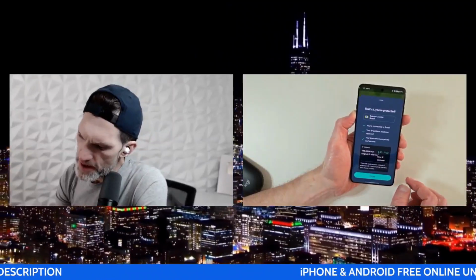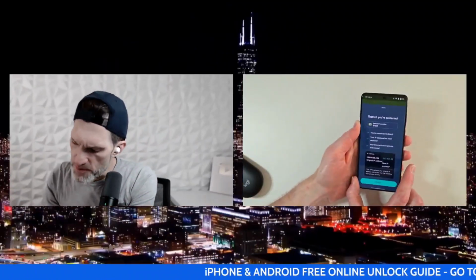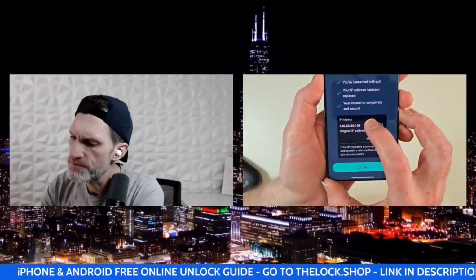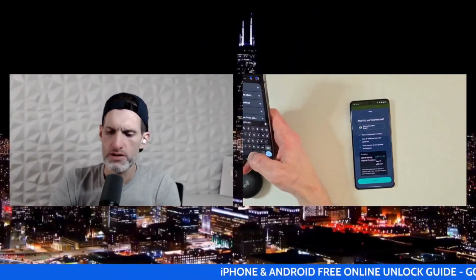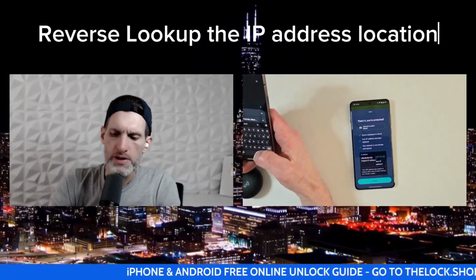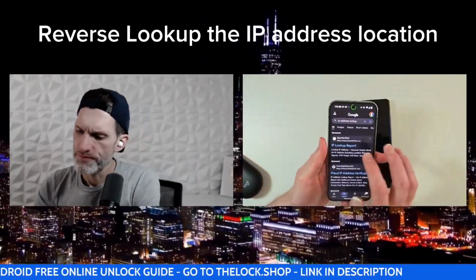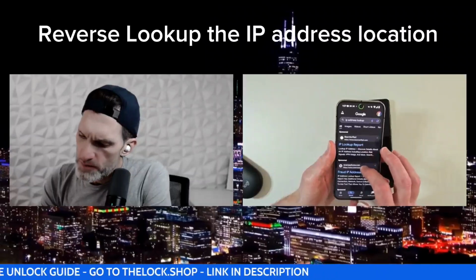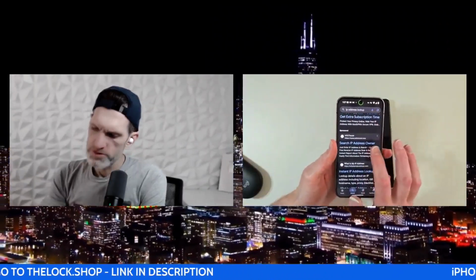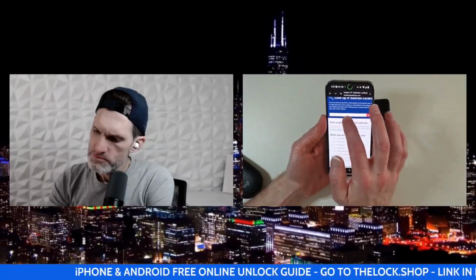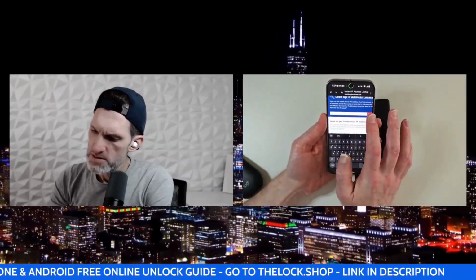So here's my IP address. Now, note that IP address, right? What you can do is copy and paste it. So that's the IP address. I'm going to take that IP address and look it up. IP address lookup. I'm going to Google that. IP lookup, there's a number. Search IP address owner, instant IP address lookup. Any one of these will work. Copy, paste.